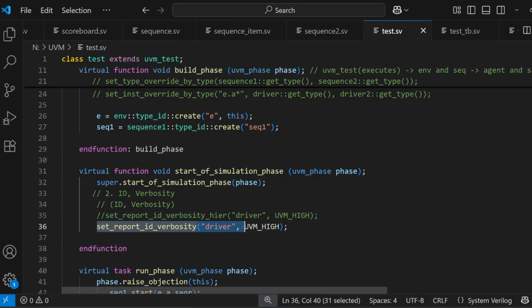So it will only get applied to the UVM test and the classes which extend or inherit this particular class, basically the child classes.